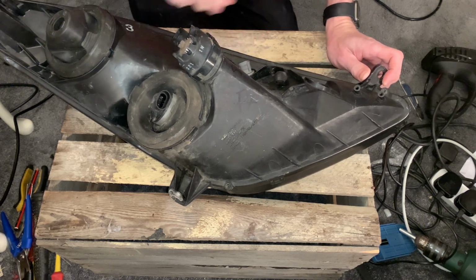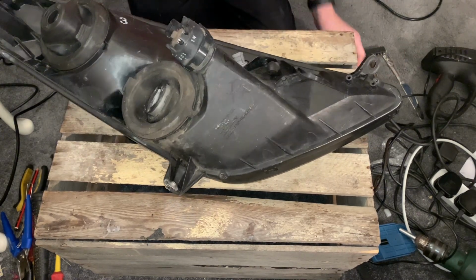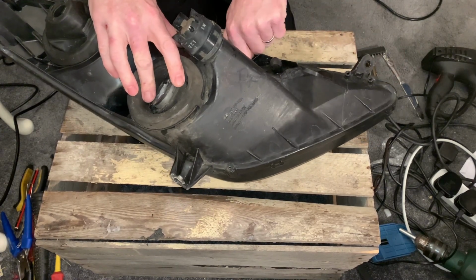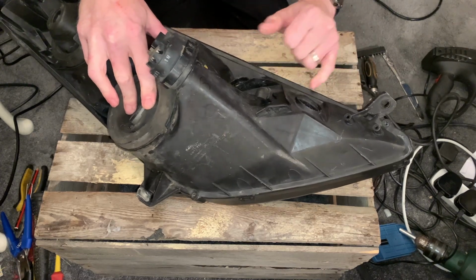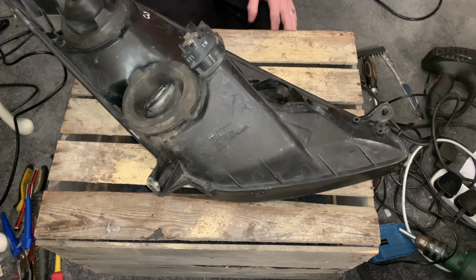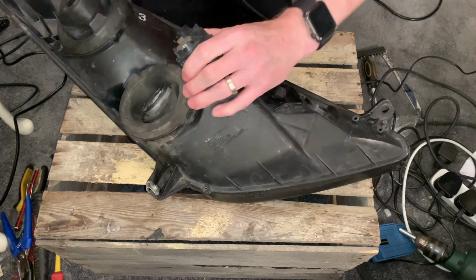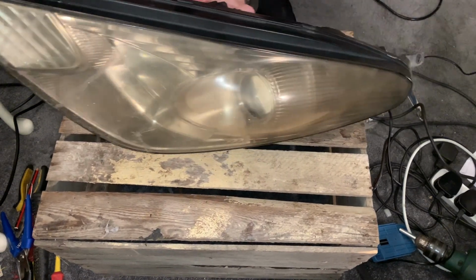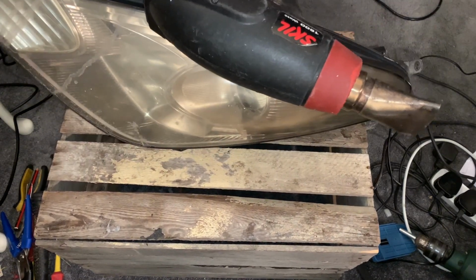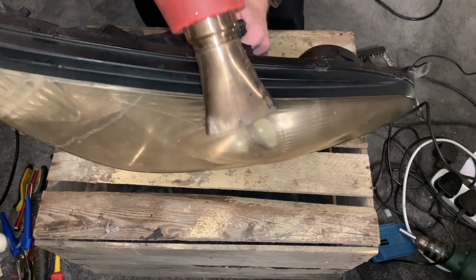So what I'm going to do is just take the bulbs out that are in there. Got a couple in there. The indicator bulb would normally come down in this section, but it's already been removed. Then all we're going to do is grab the trusty heat gun and heat all the way around the edges. It's a standard heat gun, just with the nozzle on, and I'm just going to heat all around the edges.